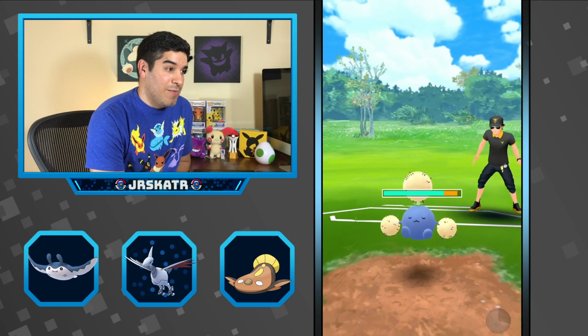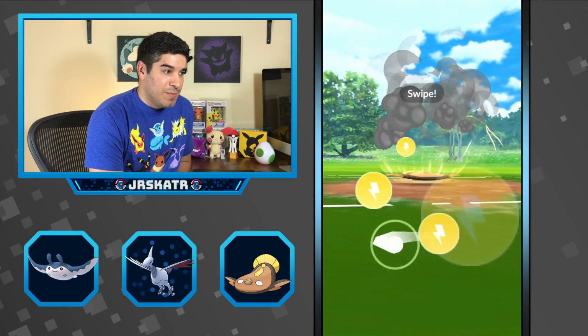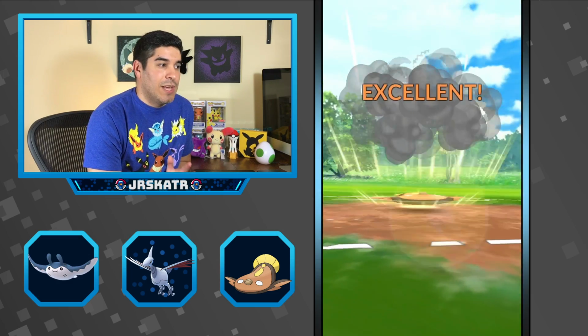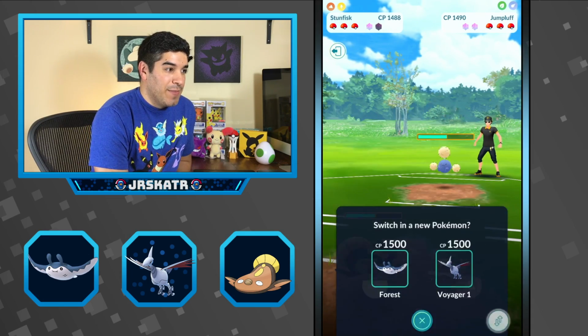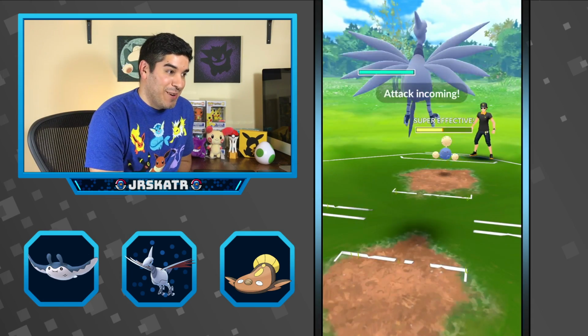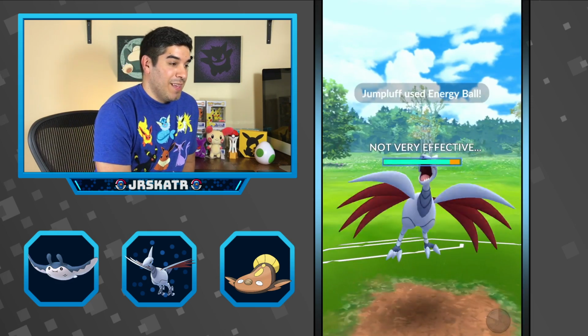So they come in with Jumpluff, another spicy pick. It's going to resist most of these moves. I think it's neutral to the electric because it's flying and grass. So it's neutral to that. But then we come in with Skarmory to eat this Energy Ball, which is really, really nice.